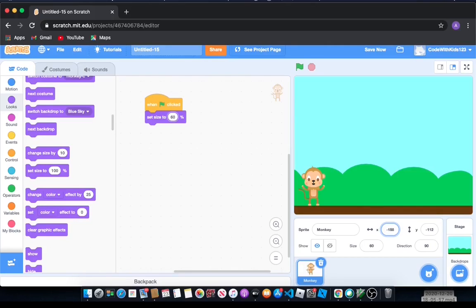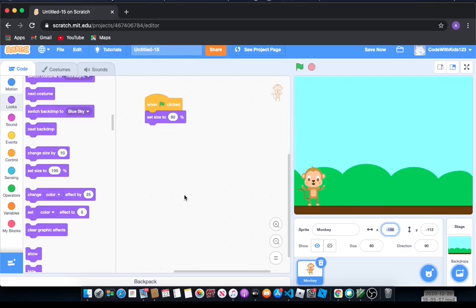So if we make this go 178, it will move right. There, it moves over there. So the first thing we need to understand is that when it moves right, the X position, which is minus 188, increases. But if we want to make it move left, the X position decreases.